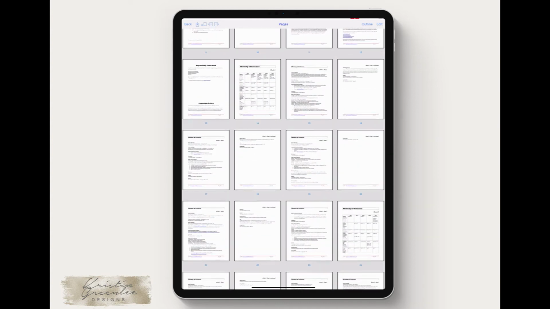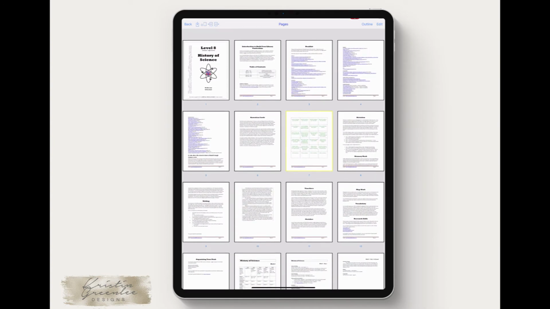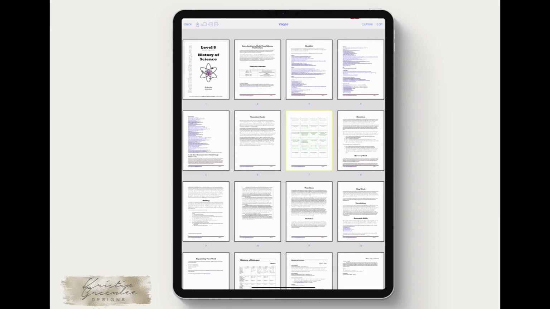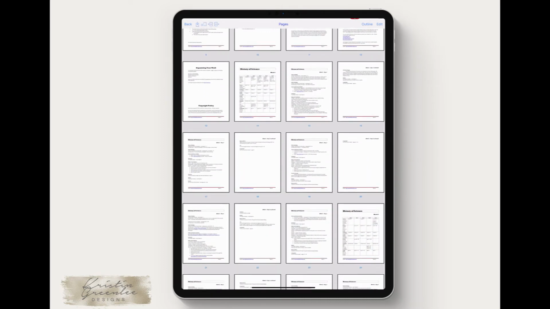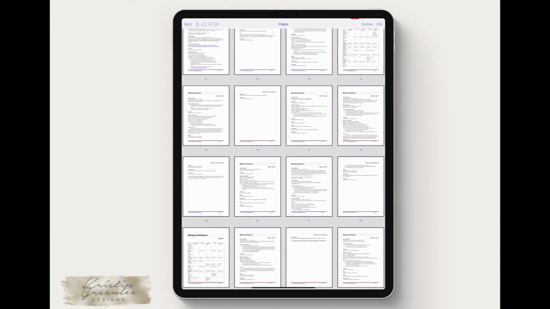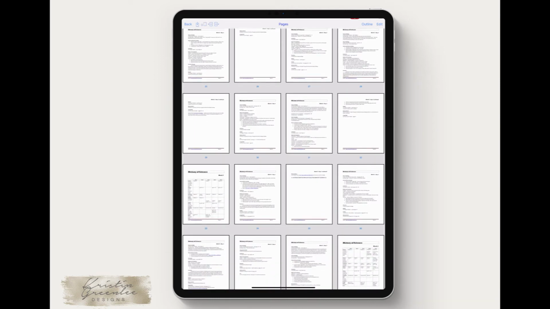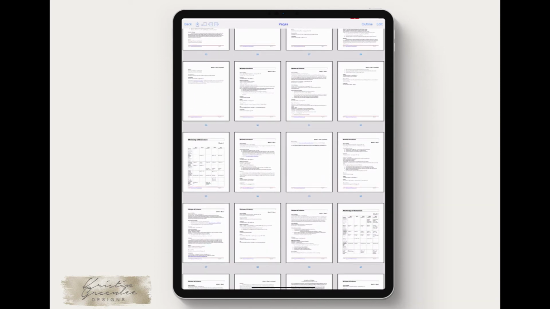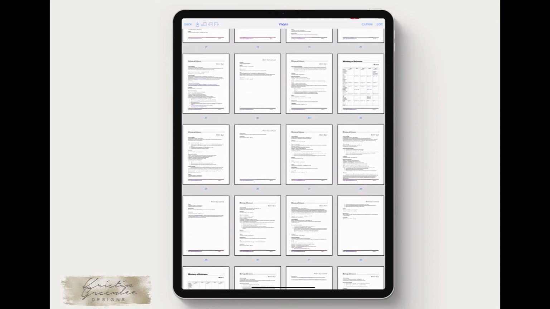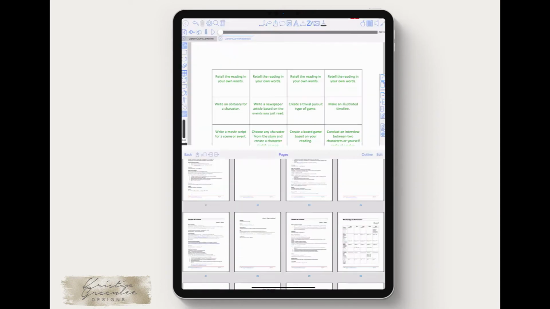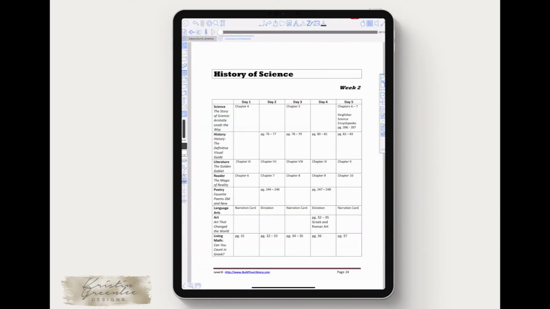So what you may want to do is delete these first several pages, just if you don't want your kid having to scroll through the parts that are really for parents and the setup. But the neat thing is that once you click on a page, it's going to leave that page up.